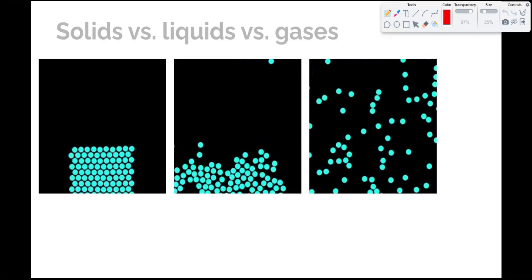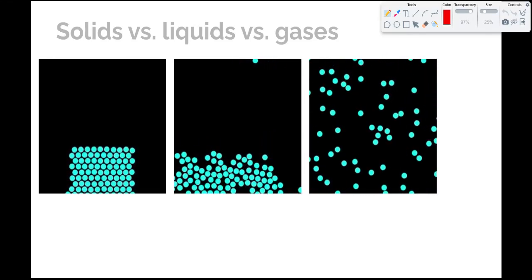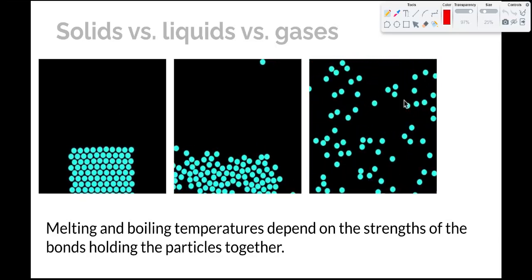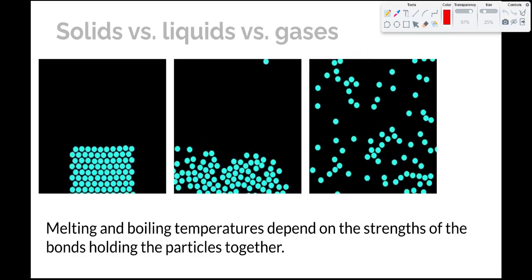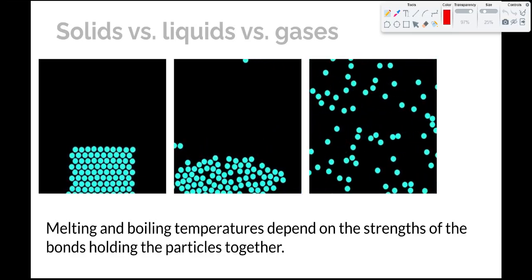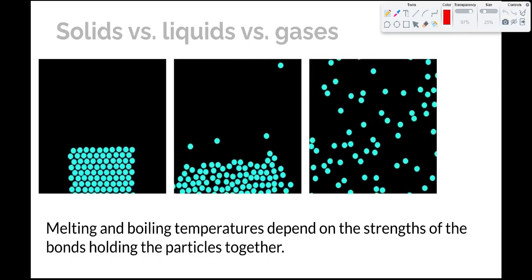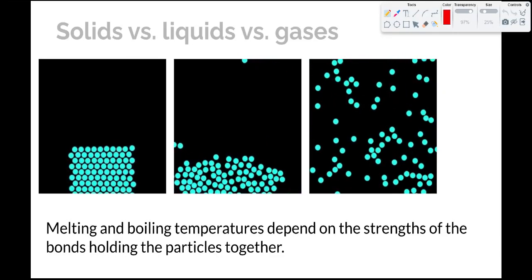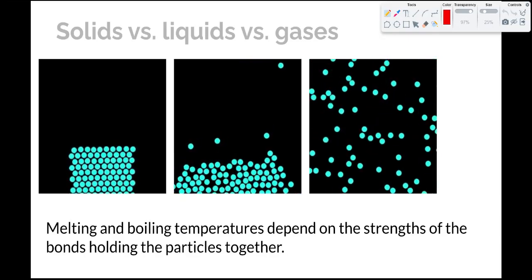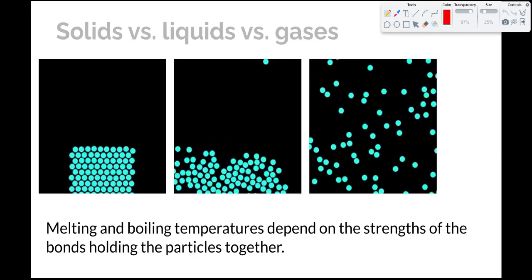Now, in order for solids or liquids to hold together, there has to be some attractive force that pulls these particles to each other. How strong those forces are is going to dictate the temperatures that it's going to require to melt and boil these substances. To turn them from the solid to the liquid state, it's going to require an input of energy, and the tighter those particles are held to each other, the higher that temperature is going to be.